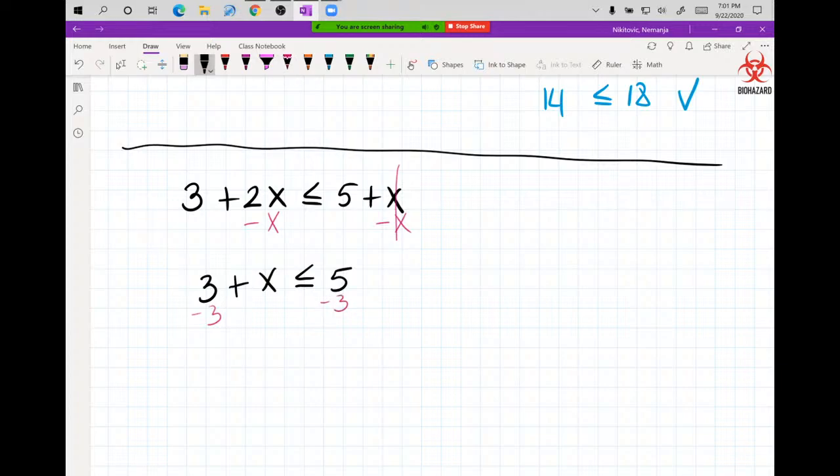And we have x. X is less than or greater to 5. Oh, 2. Sorry, my bad. 2. Okay. No, that's fine. So now for the graph, what do I do?